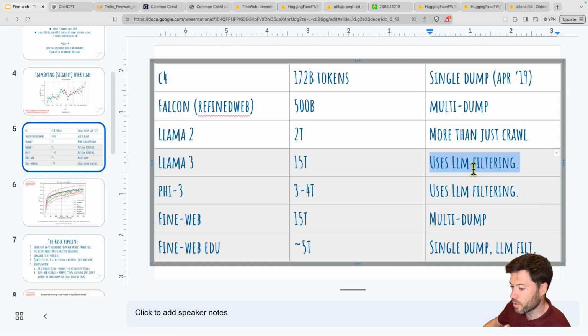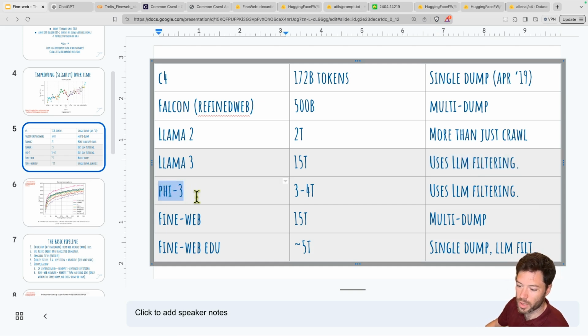Now, Phi 3, which is smaller than Llama 3, at least in the mini form, is about 3.5 billion parameters. It's able to perform like Llama 8B, a larger model that has been trained on more tokens as well. And Phi 3 in its report also alludes to language model filtering, notably filtering for educational content in order to improve the performance of the model.